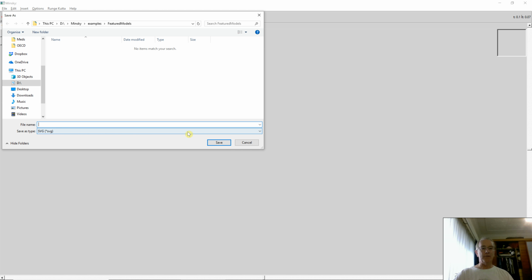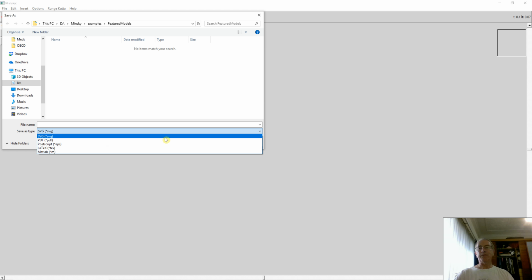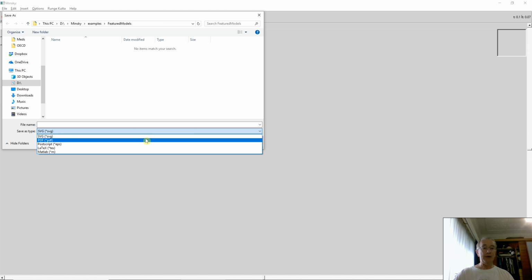What you get is 4 possible types of outputs. SVG is a form of vector graphics file, so you can actually take a model and then whack that into a document if you're trying to explain how you develop a model. PDF, which is new, you can export the model as PDF. Thanks, Russ, I hadn't noticed that one. PostScript, so going right to the code that is actually used for running your desktop printers.